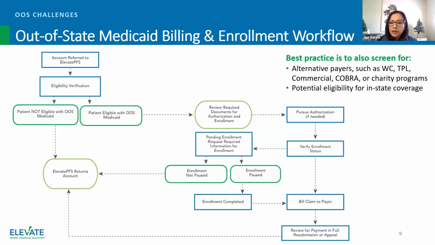The majority of your accounts that are inpatients, or anybody that comes in through emergency, observations and inpatients, are going to require some form of authorization. Keep the folks doing your authorization in the loop, making sure they understand that there's an inpatient account and that they are out of state, so they can start that authorization right away. The majority of payers will allow you to start the authorization without being enrolled. Some payers will not allow you to start it unless you are enrolled, but they'll allow you to retro back once you are enrolled.